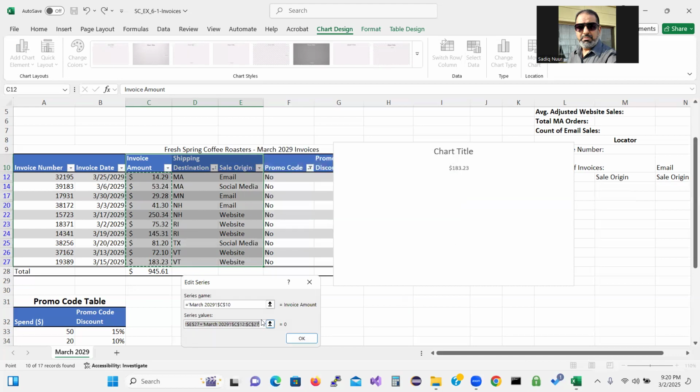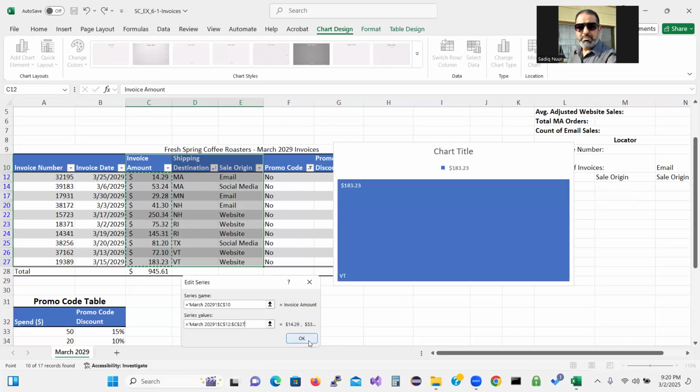First I need to delete the previous one and then select this. Perfect. Then click OK.